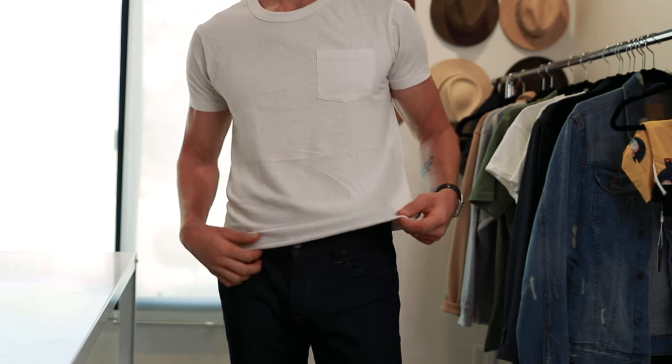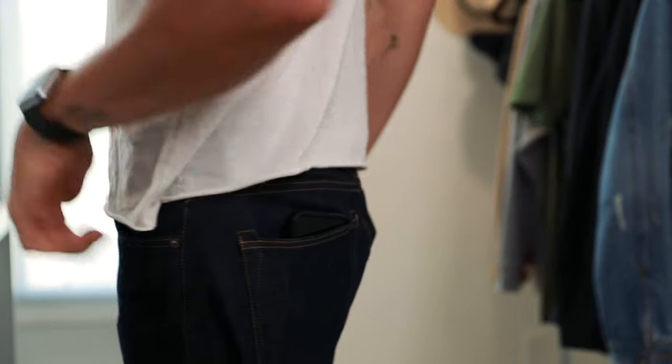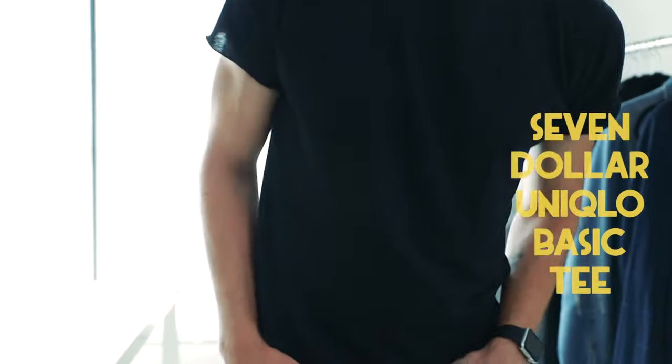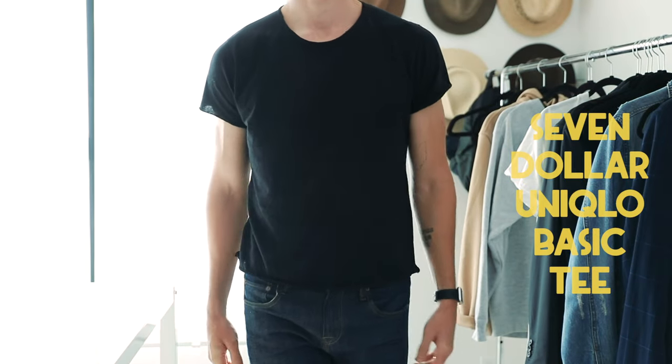This is great because it allows you to further customize your clothes. If you find that you enjoy a shorter shirt that you don't have to tuck in and it doesn't leave a bunch of extra fabric around your waist, this is great. You can start doing it to all your shirts, or maybe just the ones you're trying to really dress up — like I did it to a black t-shirt I wear when I go out. It's very easy to mix and match all of these different things to start creating looks that are personal and exactly specified to what you want.